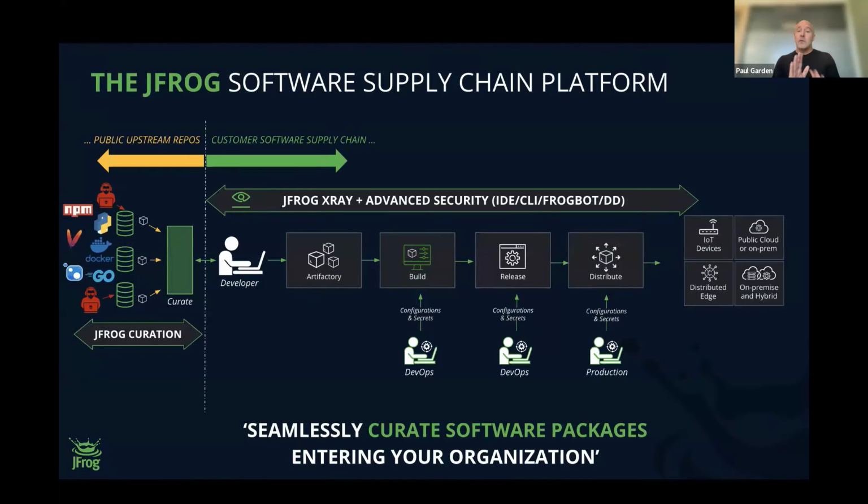So here's a reason why you would want curation and Xray. Maybe on day one, when a package comes in through curation, it doesn't have a known CVE, but on day 3 or day 4, think about when Log4j was released: on the Thursday, no one knew, and then on the Friday, suddenly everyone was in a panic. So this is where Xray can pick up, through software composition analysis, anything that maybe on day 1 was okay, and on day 5 it's not. So they work hand in hand.